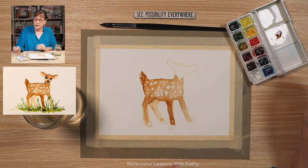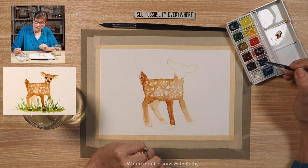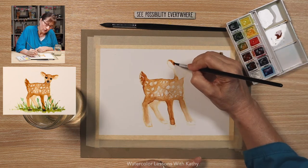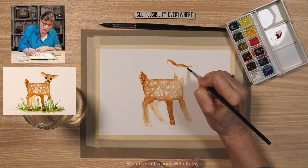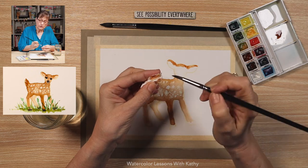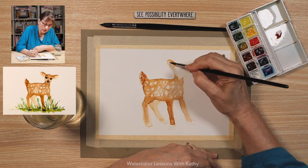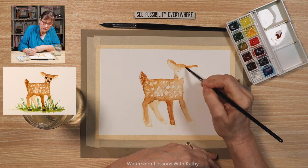Okay, let's start working on the face and the ears. They have those fun big ears. Again, using our two mixtures of the burnt sienna and burnt umber. Start at the top and then bring that paint around to the forehead there and go on to the other side. Now I'm going to wipe my brush because I want some of that color out, and just dip my brush in my water and spread that paint. I don't want it to be as dark as the top. Bring that paint around and spread it.